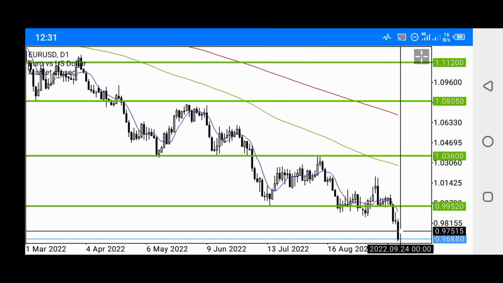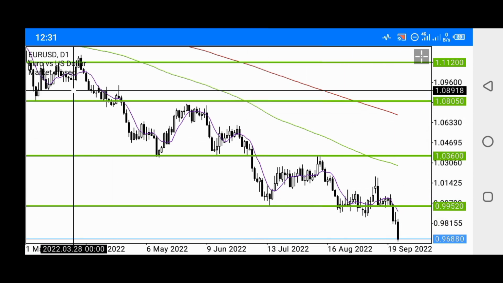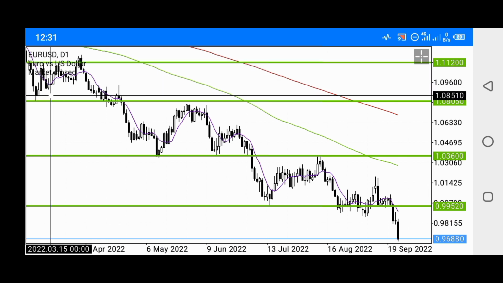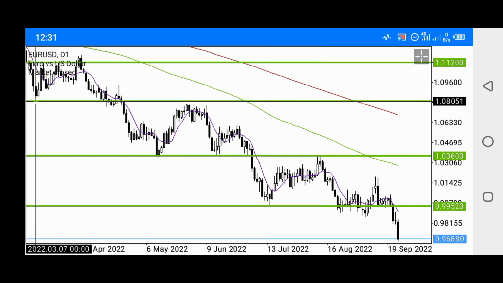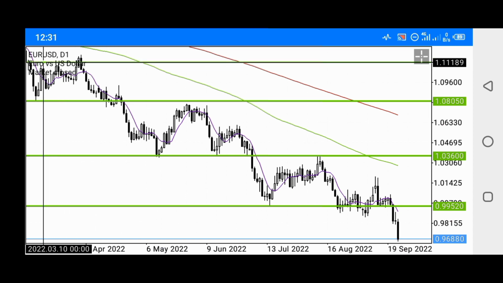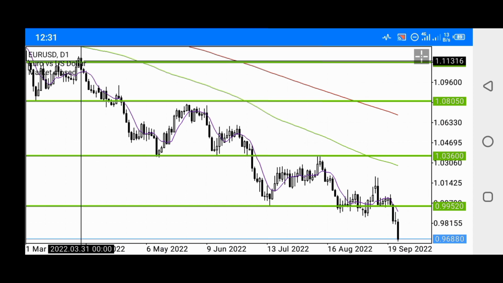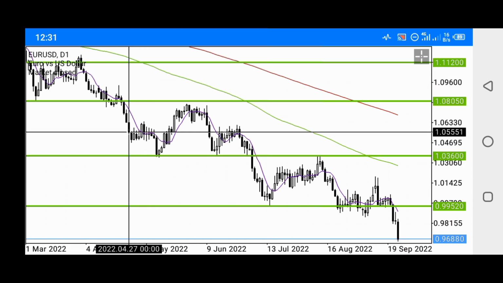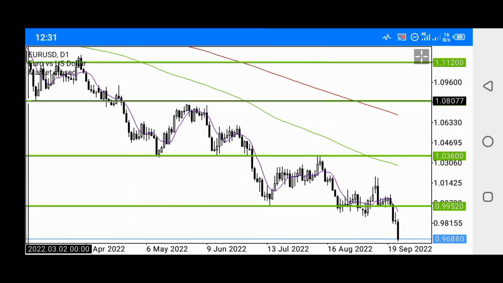So if you look at this period right here, you can see that price fell all the way down to this point, and I marked a support level right here. From this support level, price went up to retest a major level right here. This major resistance level rejected price the first time, the second time, and the third time. And when it rejected the third time, price fell all the way down to this point, even breaking this level that was once a support level, as you can see.